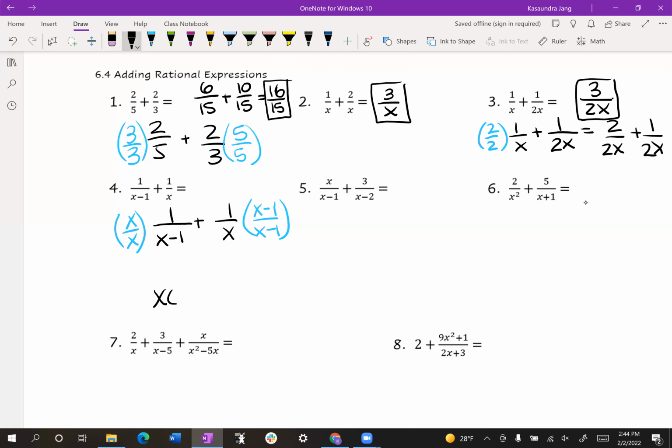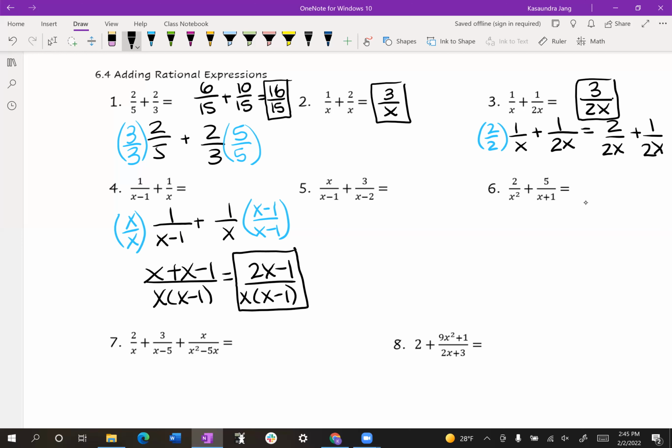So since they both have x times x minus 1, let's look at the numerators. X times 1 is x, plus 1 times anything is itself. So 1 times x minus 1 is another x minus 1. Okay, so I think the best I can do is simplify the numerator. X plus x is a 2x minus 1. I am okay with you leaving the denominator factored. Read the instructions on the homework though, or the test. If they tell you to put it in standard form, then you would have to distribute. This one did not specify what form they want, so I'm going to leave it in factored form.